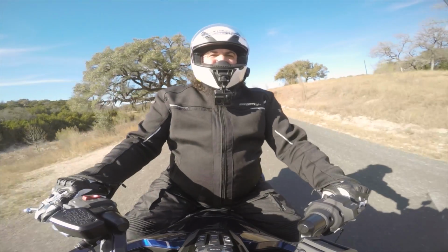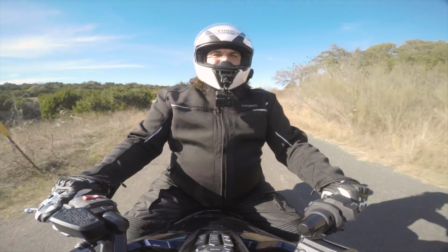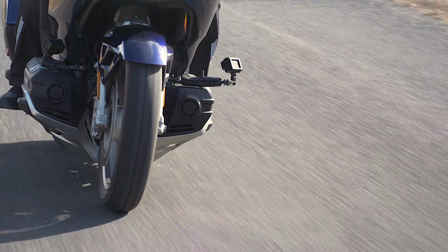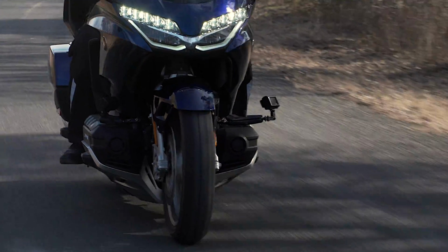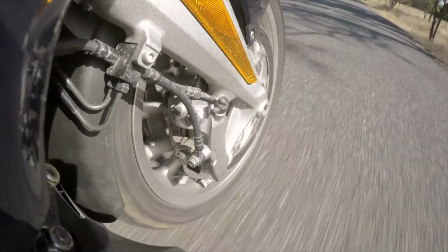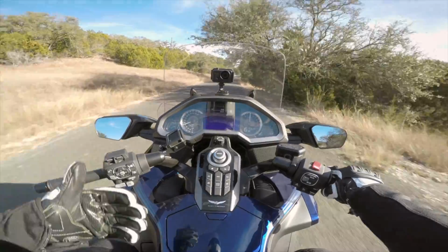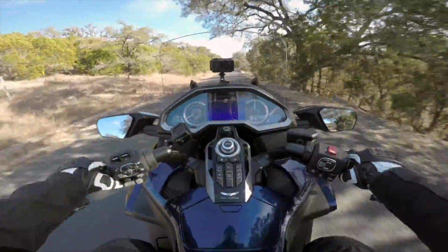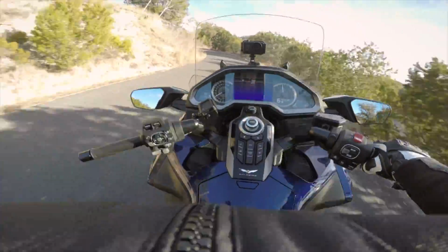Now, the reason this front end is so important is because it allowed Honda to map out the entire bike a little bit differently. Because a Hossack-style front end removes the braking forces from the suspension forces, when you jam down the front brake, the rest of the bike doesn't slam down trying to kiss the front tire. Because there's now a little bit more room between the rest of the bike and that front tire, it means that Honda was free to move a bunch of things up in the chassis.